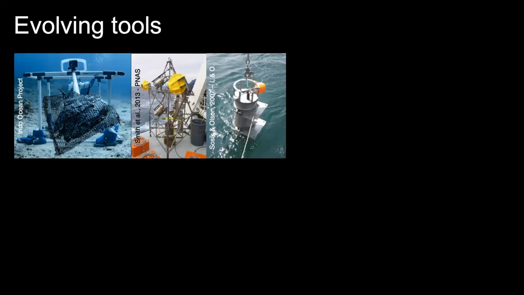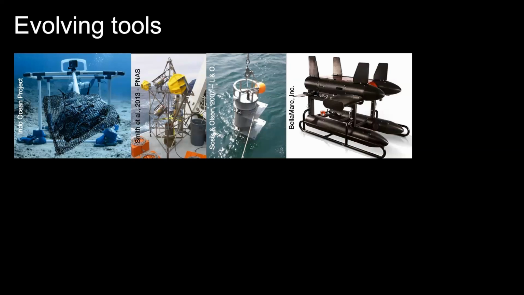And these have been deployed in all sorts of different ways, from systems that sit in one place and image over a long period of time, like this baited underwater video system that is just a set of PVC pipes and a GoPro with some food attached to it, to things that are more complicated, like the camera tripod that is deployed out at Station M off the coast of California. That thing sits at 4,000 meters and takes pictures every hour, I believe. There are other moored systems that look at much smaller organisms, like the Imaging FlowCytobot, which pumps water into the system and takes pictures periodically. You have instruments that are towed behind vessels, like the In Situ Ichthyoplankton Imaging System.